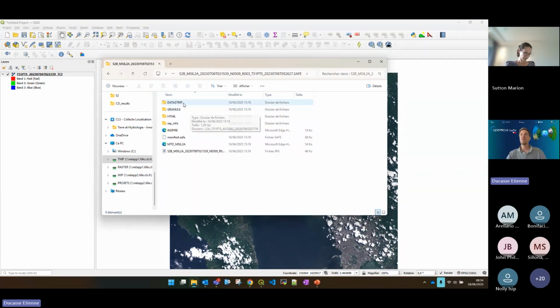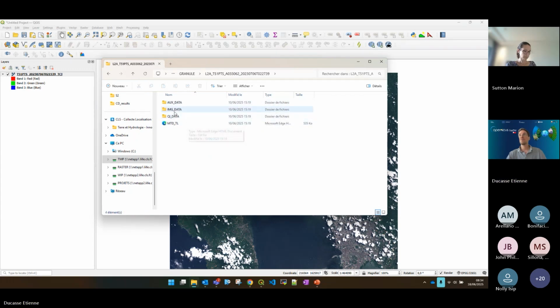So same thing as before, we have the same first folders, datastrip, granule, and HTML. We look at granule, and then it is stored a little bit differently because in image data, we have 3 new folders where everything is stored at different spatial resolutions.